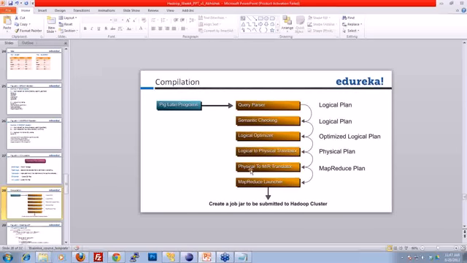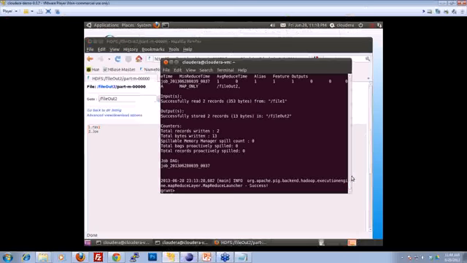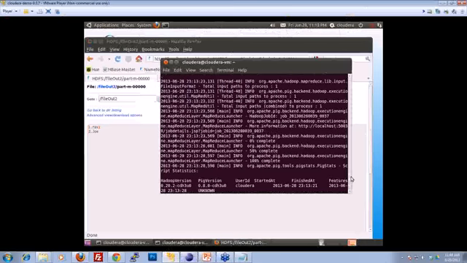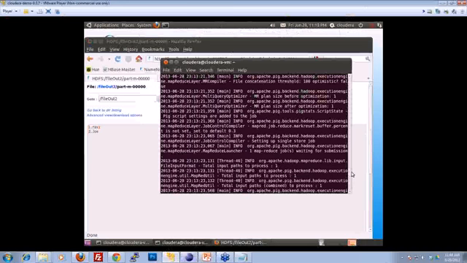Now the reason why I put it here is because we saw a lot of things happening on the command line when we were running this, right? So these are the things which were happening there. Let me just try to see if I can show you some. See, it is showing MR plan size before optimization, MR plan size after optimization.